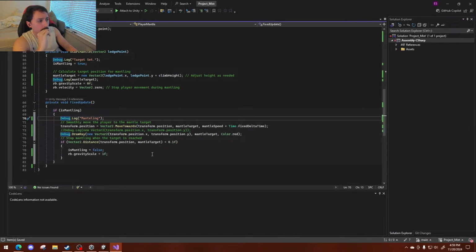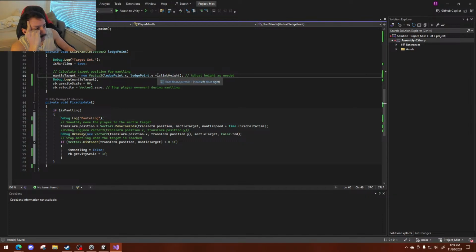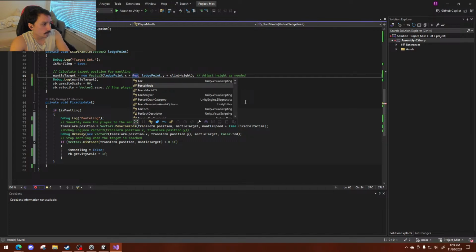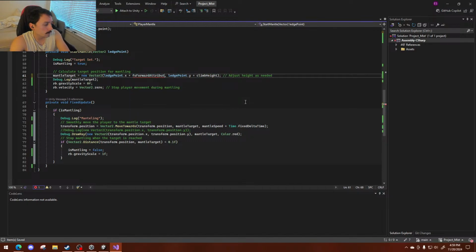Okay, so another thing, my mantle target. So my mantle target currently is the ledge point X, and then Y climb height. I need a forward height, plus forward move.